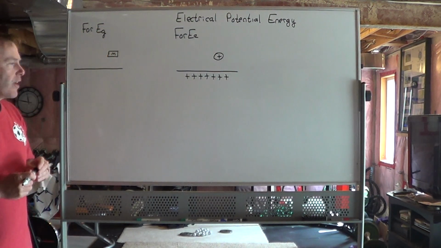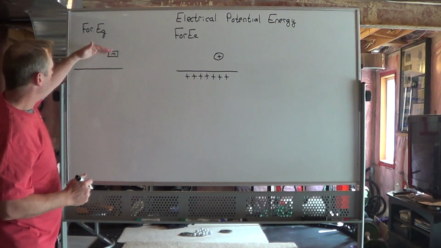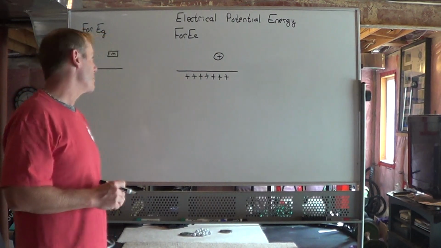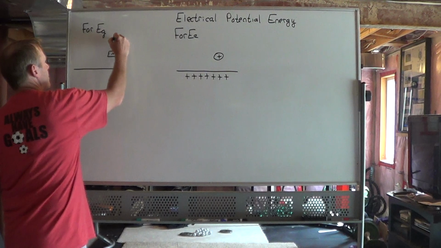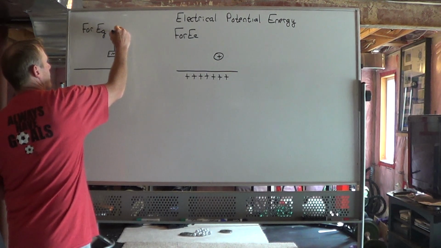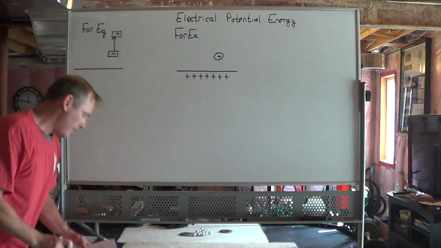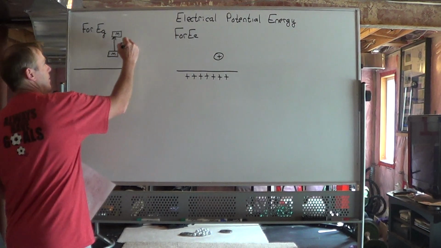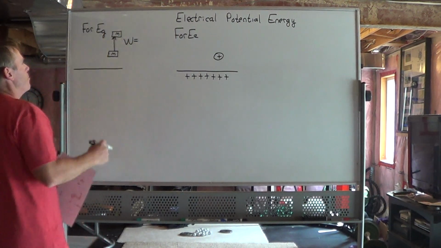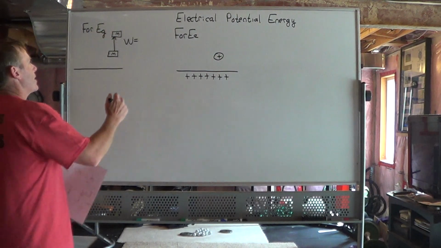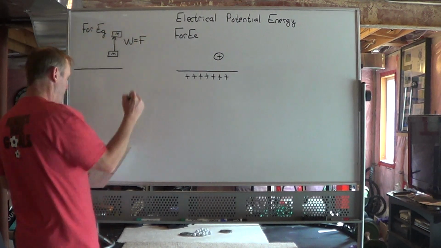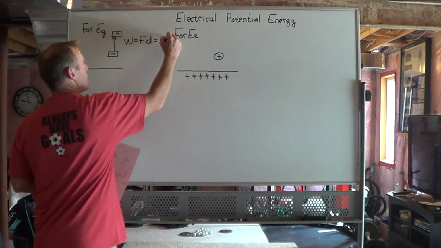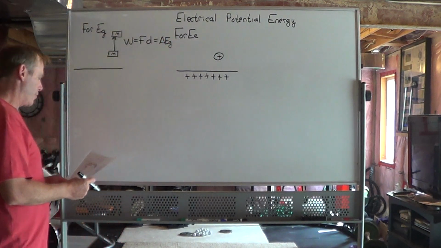Now when we're talking about having a mass above the ground, it has a certain amount of gravitational potential energy. Now if we increase that distance and move the mass up, our gravitational potential energy is actually going to increase. And so we found the work that it took to move that mass upwards is our force times our distance, which again represents our change in gravitational potential energy.